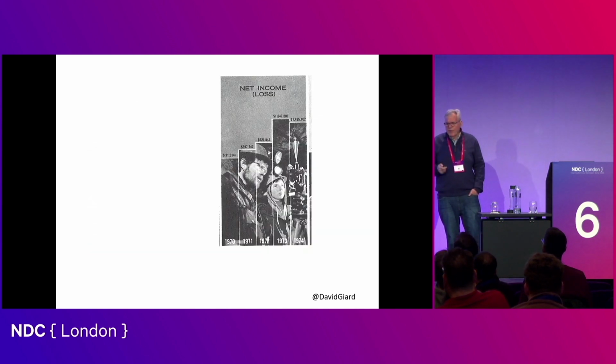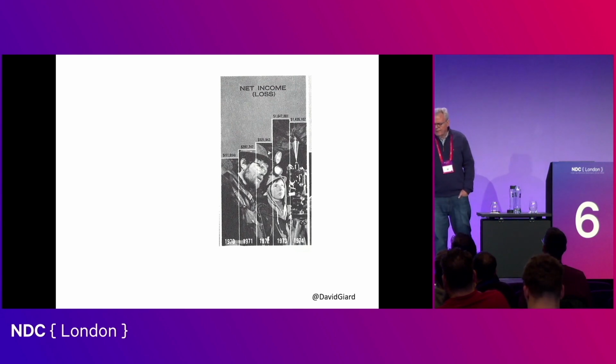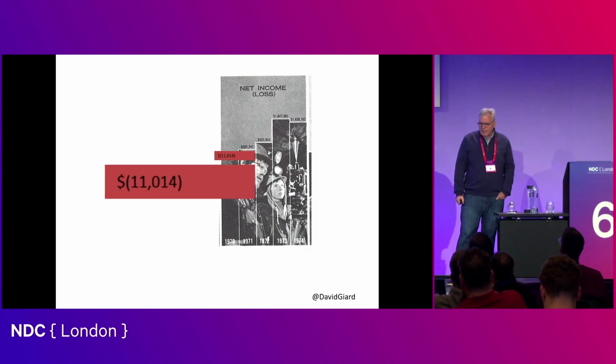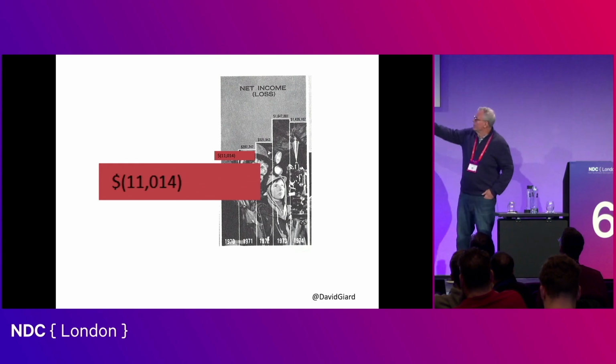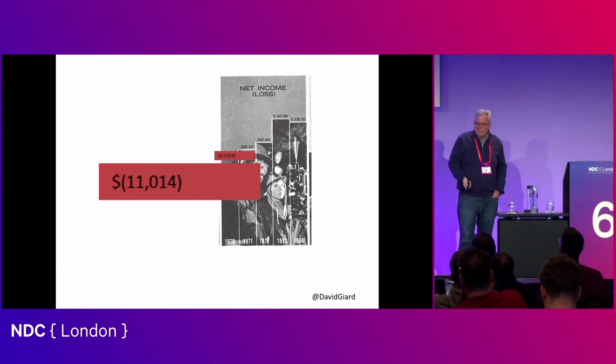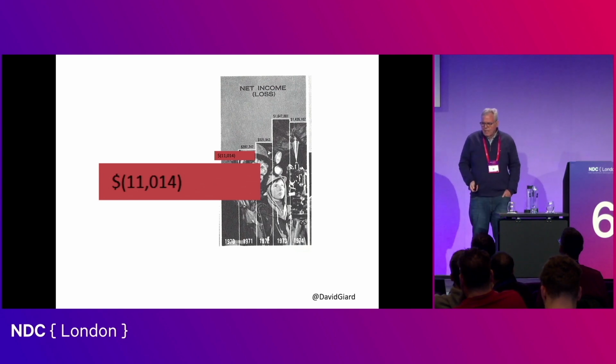Here's another one that I think is deliberate. This was from a mining company. I took this out of Tufte's book, but I don't think the mining company exists anymore. And this shows the net income during 5 years. It was taken out of an annual report for the mining company. And you can see this number right here is a negative number. It's not at all obvious that it's a negative number because it's represented as a tall vertical line, which seems to suggest maybe it's a positive number. No, they lost money that year. And I think they were trying to hide the fact that they lost money by presenting it in this way.